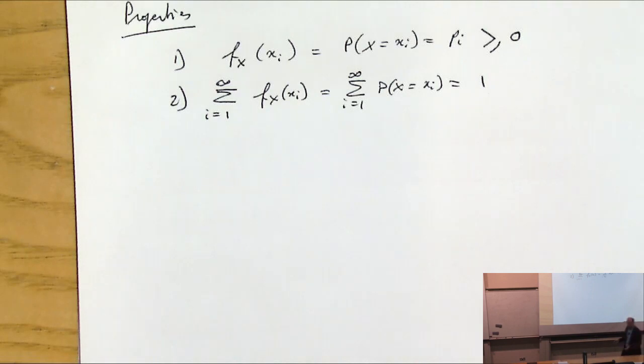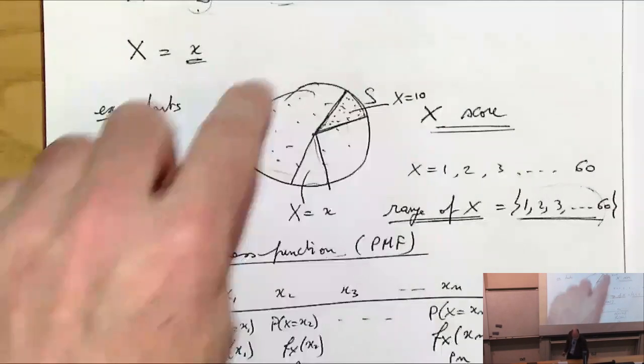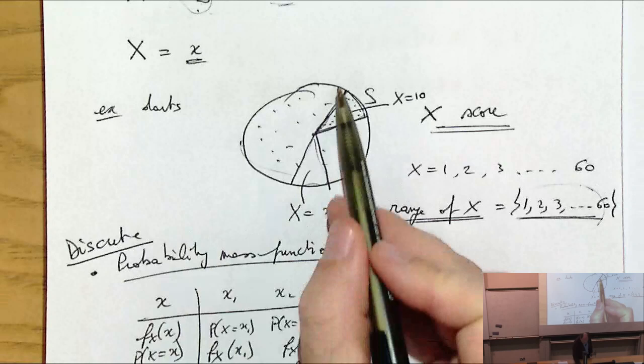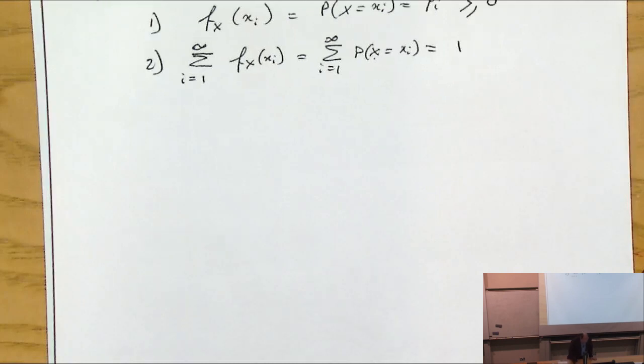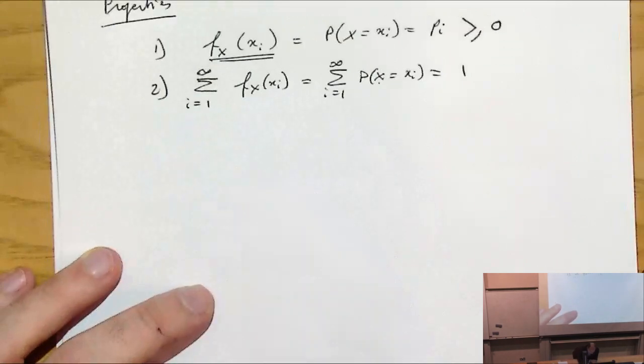What that means in the context of this dart experiment is that when you throw the dart, it will end up in that target, in that sample space, assuming you're a reasonable player. So the probability of this universal event is equal to 1, and this is what it means here. The probability of having x equal to 1 plus the probability of x equal to 2 plus x equal to 3, actually this will be equal to 1. Okay, so this is the important notion of probability mass function.